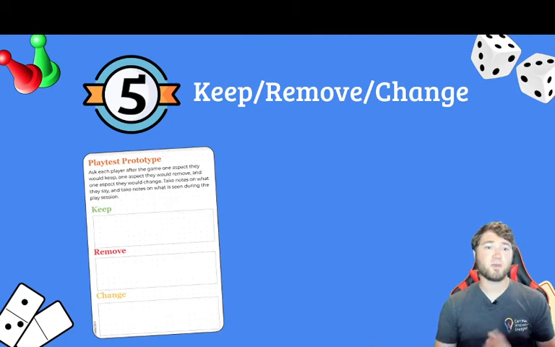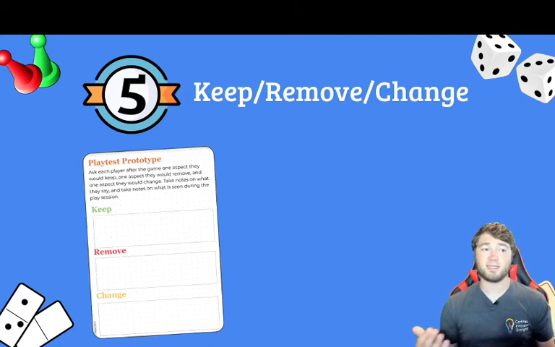The fifth and final piece actually goes along with the note-taking. These are three things I recommend doing either at the end of the playthrough or jotting down as you're note-taking. It's a keep, remove, change form. And this is actually in the GameStorm EDU design notebook. So what you can do with this is you can jot down what people seem to be responding positively to in your game. You have certain abilities, aspects, mechanics that you like, put them in the keep section.